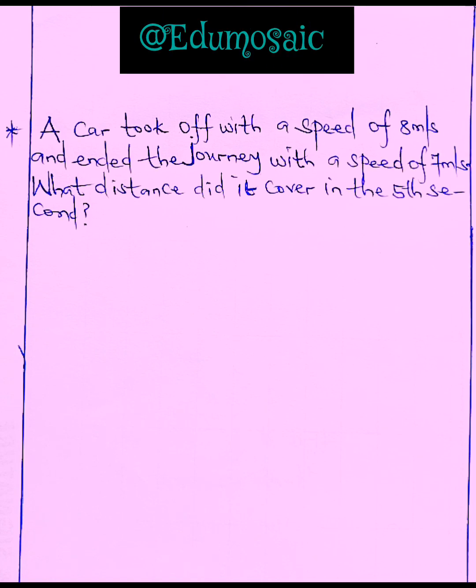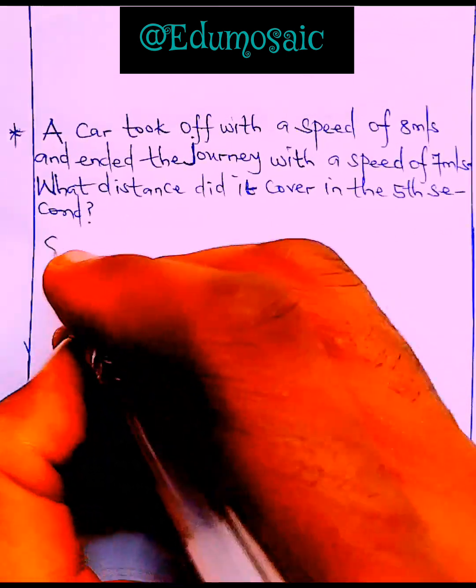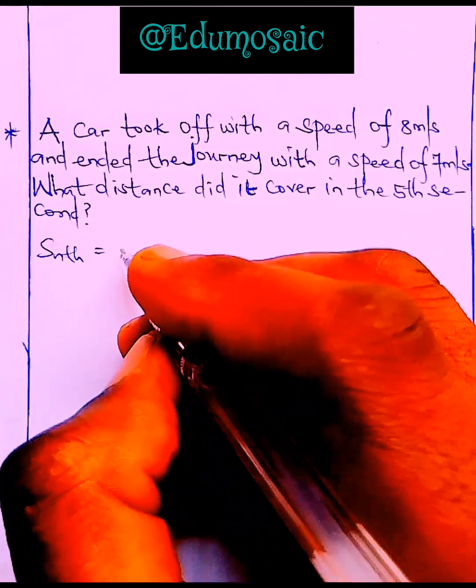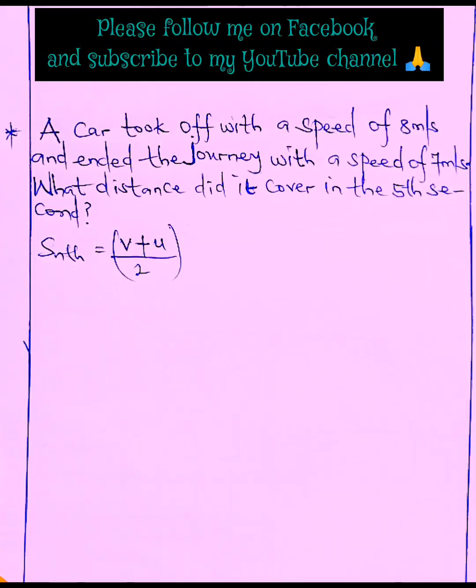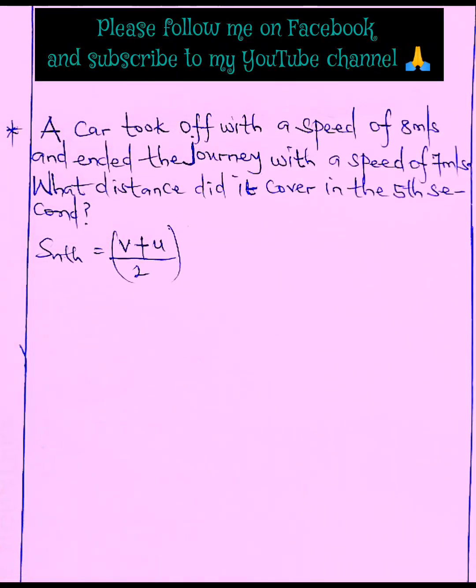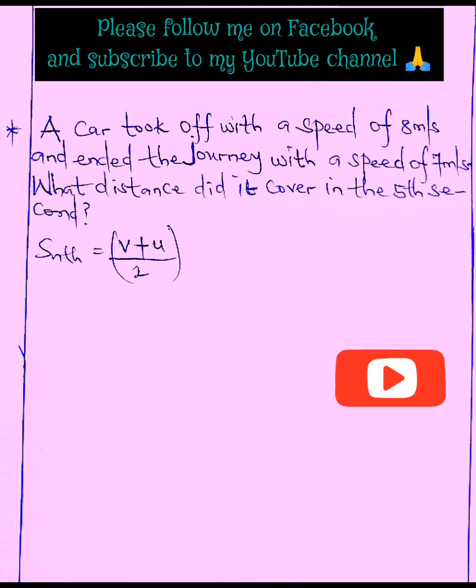That's a very fundamental formula. This formula discards the time, regardless of the kind of time it took the body to cover a given second. The distance traveled by the body in this n time is the final velocity plus the initial velocity over 2, which is simply the average velocity. You just have to get the average velocity, whether it's the 10th second or a millionth second, to get the distance traveled by the body in that given time.